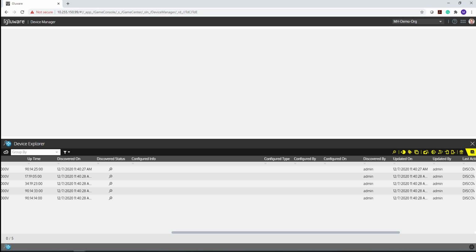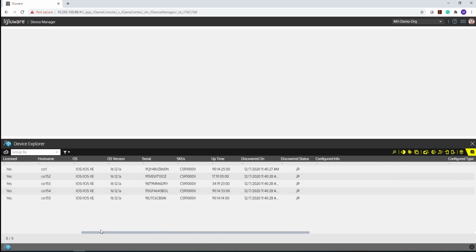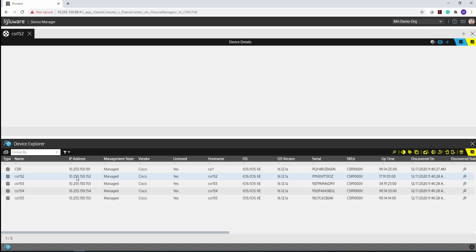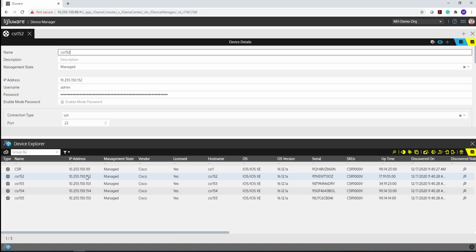Okay, so now let's go ahead and trigger a syslog message from one of those devices. To do that, I am going to bring up a PuTTY window, and I am going to just scroll back here where I can see. And if you need to connect into your devices and you don't know the information, you can double click in. I'm going to use this router ending in 152, and you should know your credentials, but I'm going to go ahead and SSH into that, emulating a manual change here.